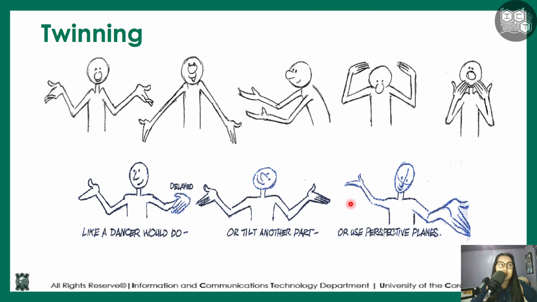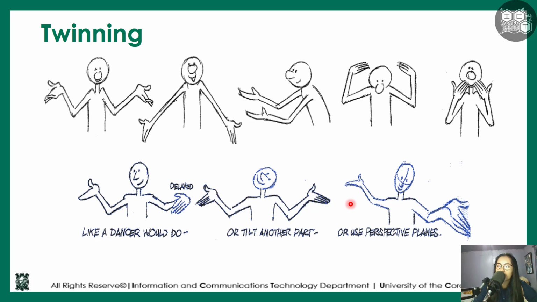Next one is twinning. I think this is the last part for acting. Twinning is essentially the idea of using both parts of your body to mirror them. So also known as symmetry or mirroring. So twinning isn't necessarily good generally in the industry. So if you talk to a lot of animators or directors, they don't really like the idea of twinning. There might be a reason for that.